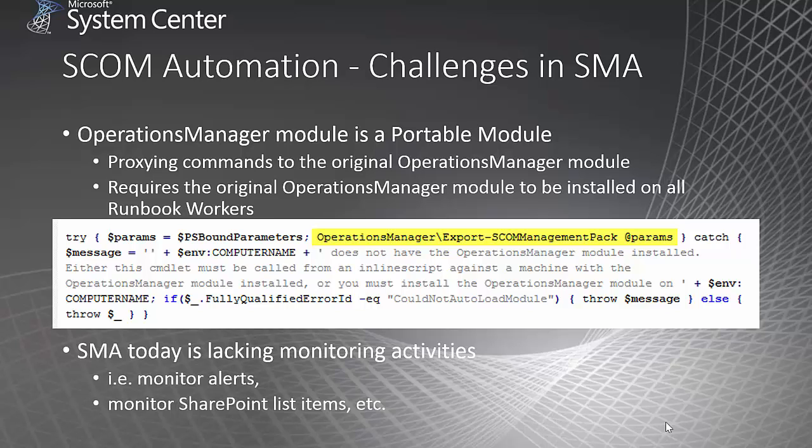And also, SMA today is lacking the monitoring activities. So what do I mean by that? When you design an Orchestrator runbook, you can start the runbook with a monitoring activity, for example, monitoring a SCOM alert or monitoring a SharePoint list item. There's no native way to do that in SMA. Although there are ways that Microsoft blogged about, where you can do your own customized runbook and then trigger that to run forever, it's quite complicated. It's not something like just a drag and drop, like what we can do in Orchestrator.